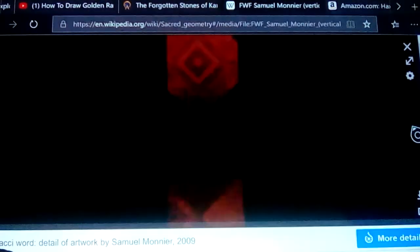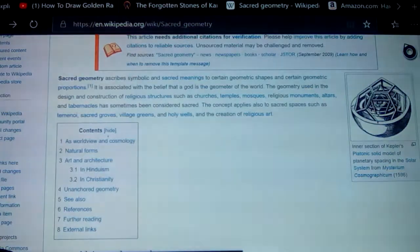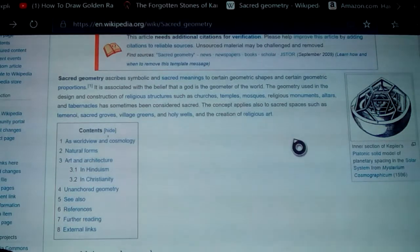What you got for me next? Oh yeah, it's in sacred carpet. And that just looks like fractal patterns or something else. And you go, yeah, well it makes that too. And there's a reason you think that's pretty, and flowers are pretty too. It's because they all use this stuff.